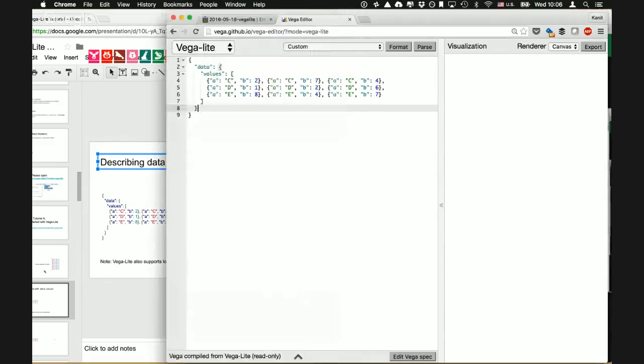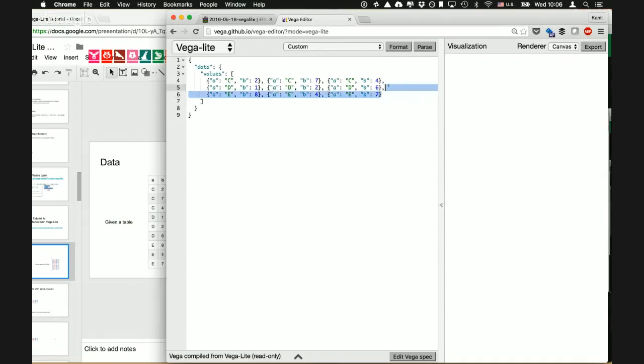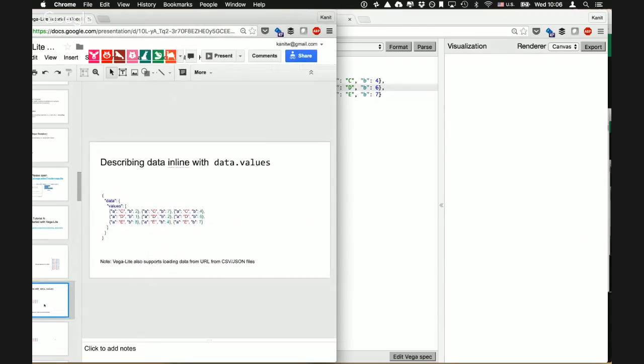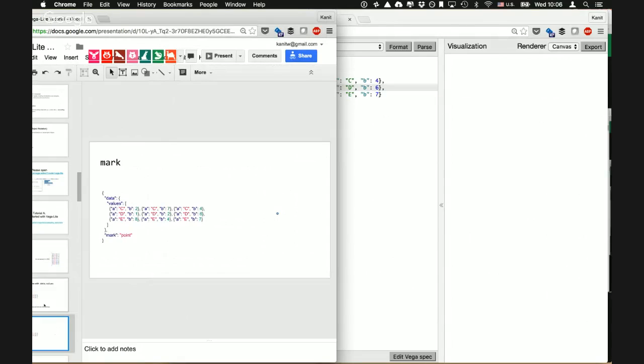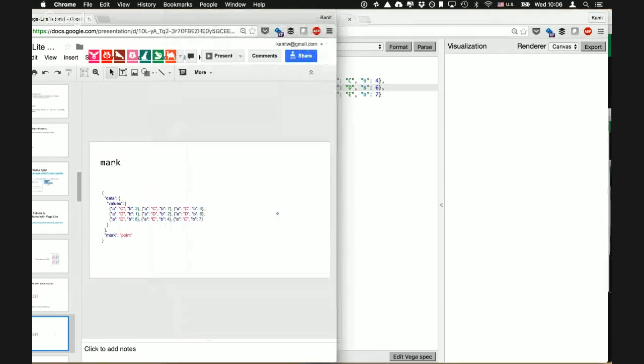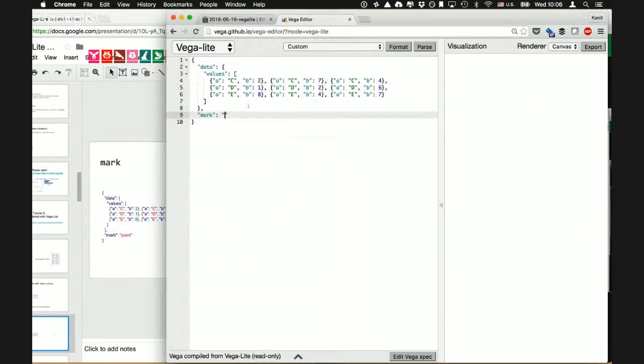Just note that you might see that the data is nine items. We just save space and wrap them into three lines, but it's the same JSON object. Okay, that's the data, but we haven't told the tool how to visualize it. So another property is mark. Here we're going to start with a simple mark like a point, and here we can say point, and if we click parse, then we see a circular point.